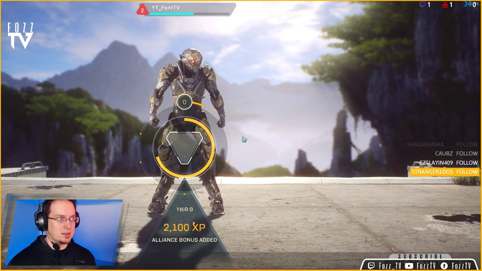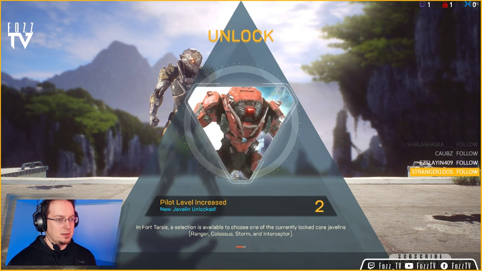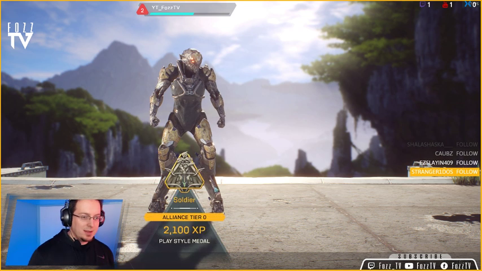Not sure which alliance I'm with, or that I'm gaining XP through. Unlocked. Ooh. For Tarsus, a selection is available to choose one of the currently locked 4 javelins: Ranger, Colossus, Storm, and Interceptor. Nice. So I get to pick my javelin.